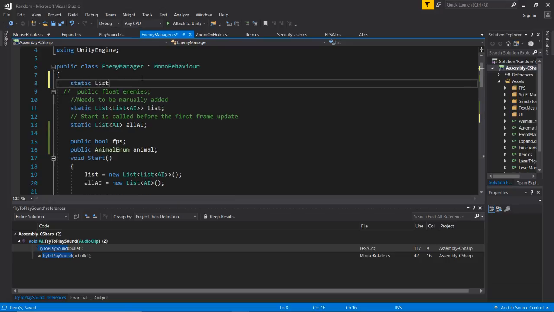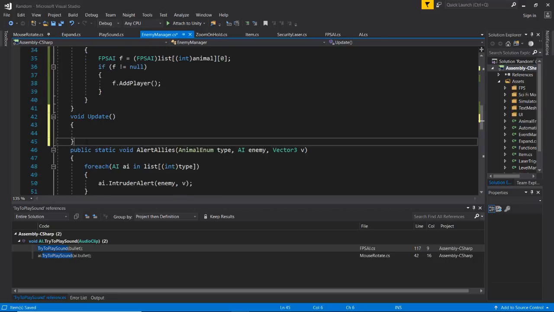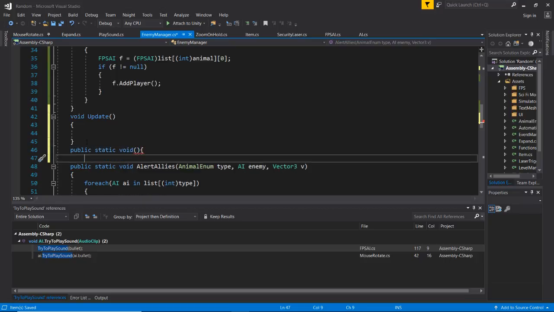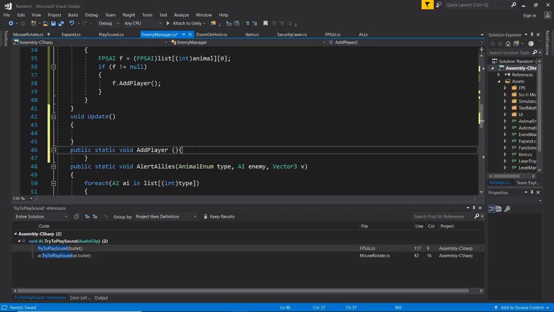Static list of AIs called players. Then we'll have a static void here. We'll add player. What am I doing? One called add player, one called remove player. Don't even need this anymore.